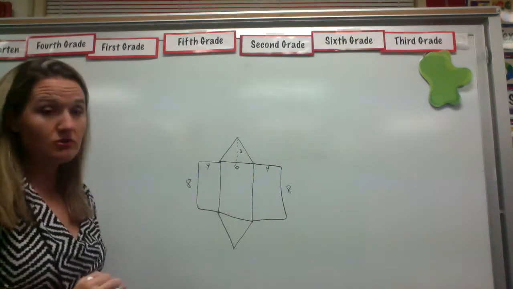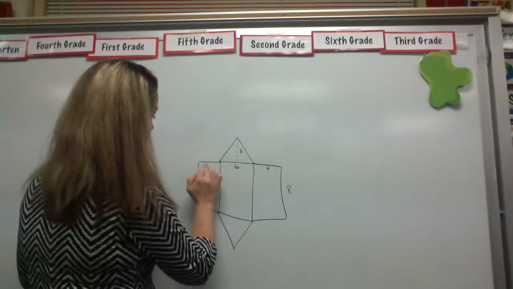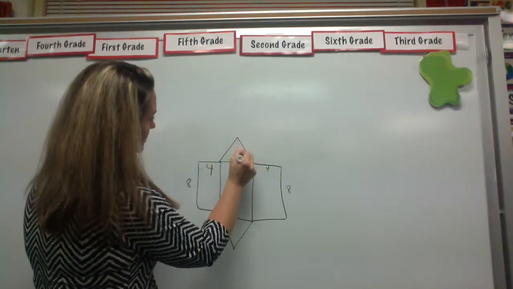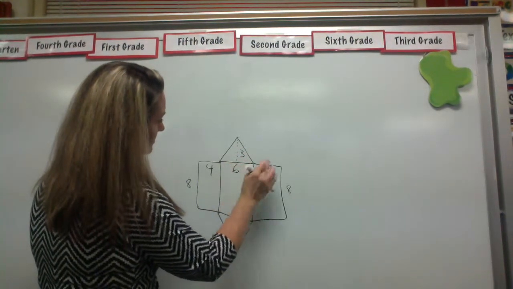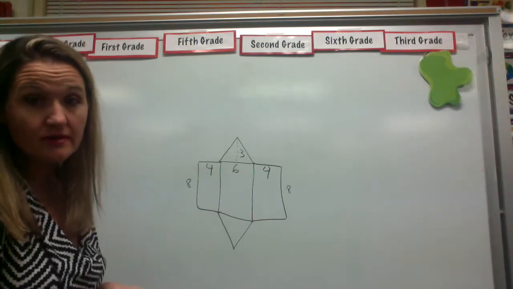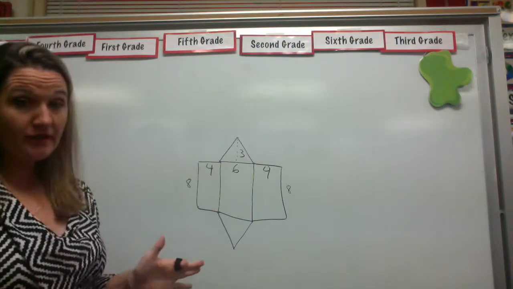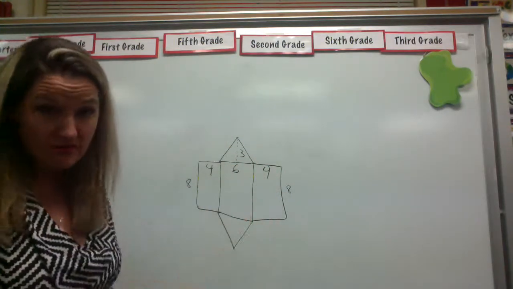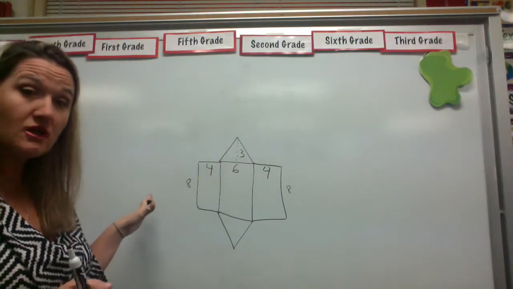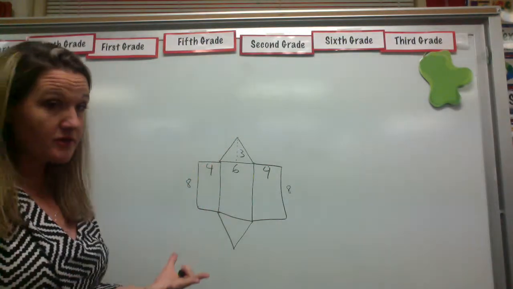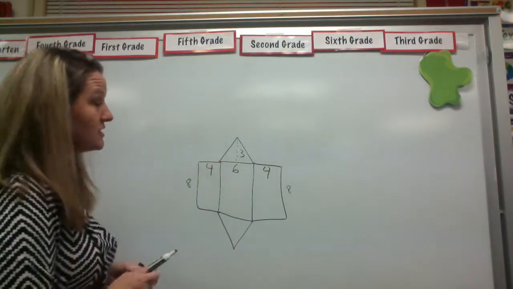Okay, so I've given you some numbers, and some of these are really tiny, aren't they? 4, 3. All right, those will be better to see. So I've got my triangular prism. They're not going to write down every single unit. They're going to give you just enough that you can then go ahead and figure out what correlates with what. But they'll give you enough that you should be able to figure out the answer.